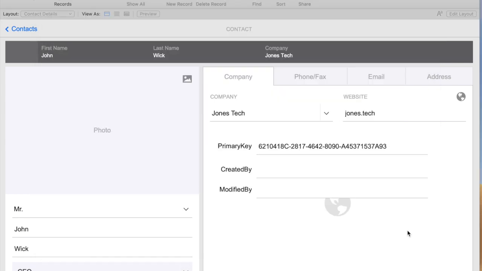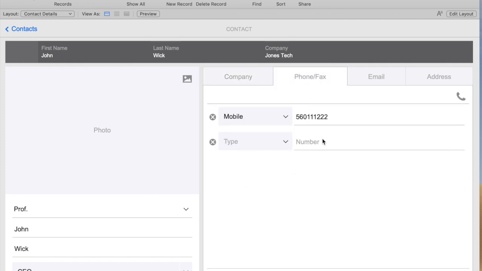And then let's see if it makes a difference. Okay, so now if I go in, it no longer requires that created by has a value. So I'm going to change this from Mr. to Professor, and it will let me make the change. So it puts my name as the modifier, but it doesn't put a creator, and it's never going to have a creator. So that's one bit of data that I'm not going to know. But when you import data, that's what you get. Sometimes there's bits of data that you just don't know. And I'll also be able to make related records no problem for this one. Right, I can put related data in.